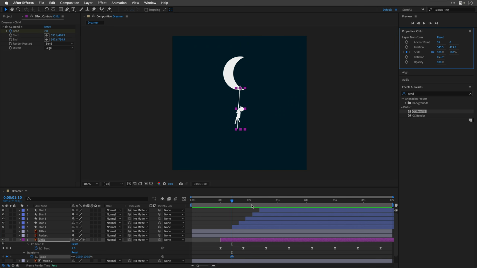And then I'll go to the beginning of the layer by pressing I. I is the in point of the layer, and I'll set the scale value to 0. Click the word scale, press F9 to easy ease these keyframes, go to the start and preview the animation so far. And I think it looks really promising.